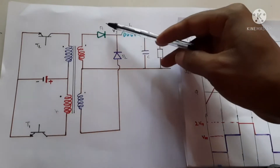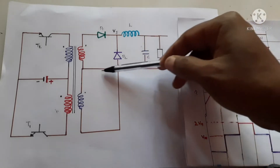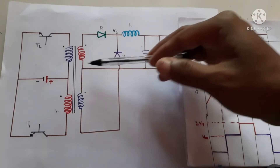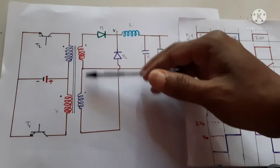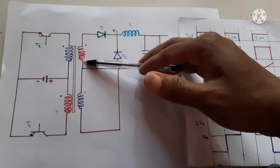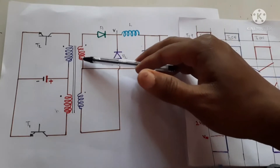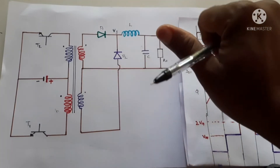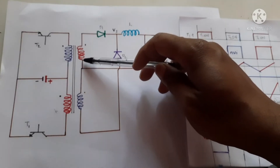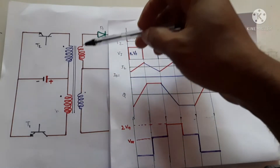When this switch is off, this point becomes zero and the other point becomes positive, so the inductor current freewheels through this path. At that node, the inductor current has two paths. If we look at the polarity, these inductors are wound in opposite directions — one end is non-dotted and the other is dotted. If current flows equally through these inductors, the fluxes cancel according to the right-hand thumb rule: when inductor current flows through conductors in opposite directions, both fluxes cancel.